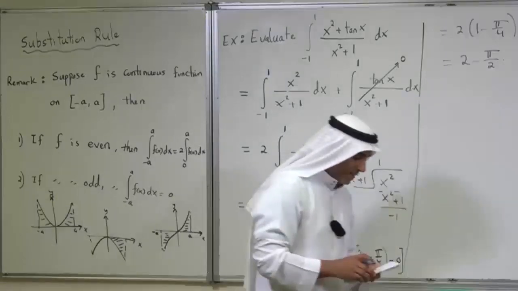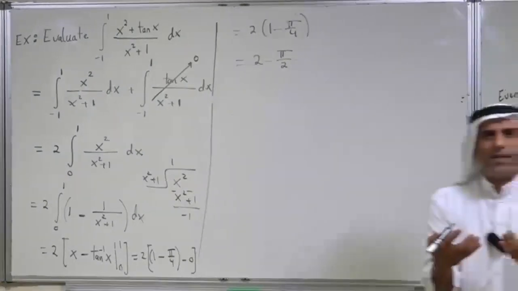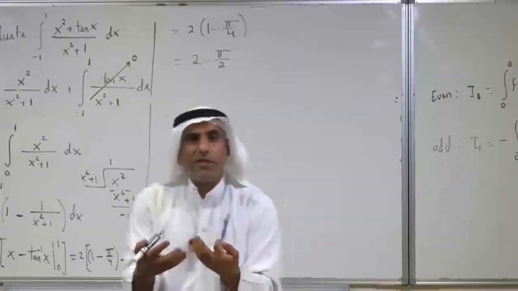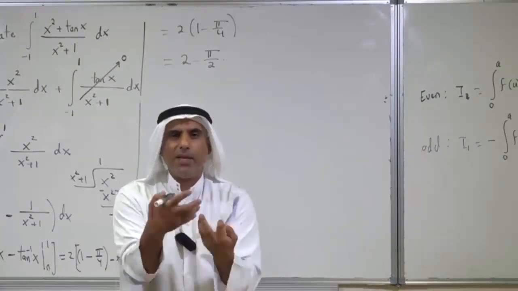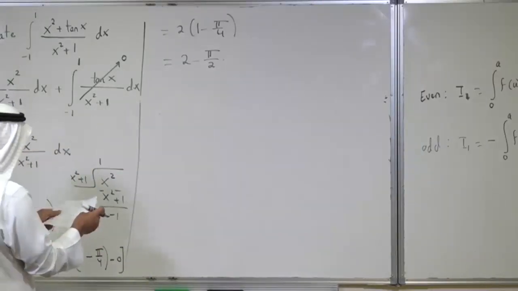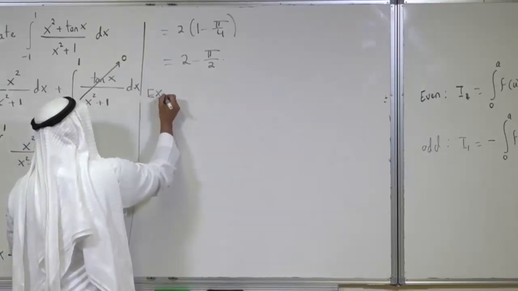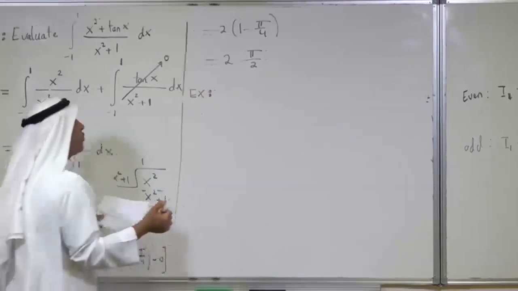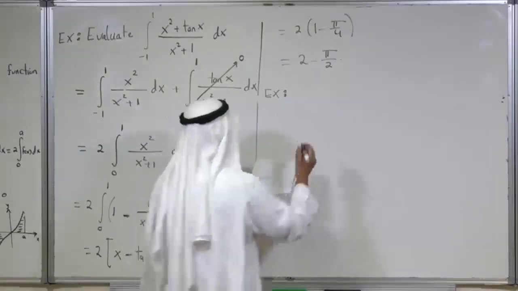What is the second example? Now let us combine the properties with it. We did some properties of integral before, and we now have a new property of integral with the even and odd functions. Okay, let us consider this nice exercise here. Look, I'm just trying to connect the properties from before and the properties we are doing now.